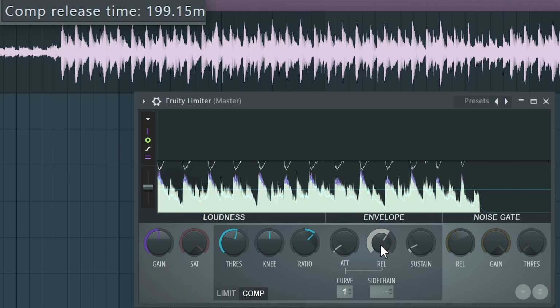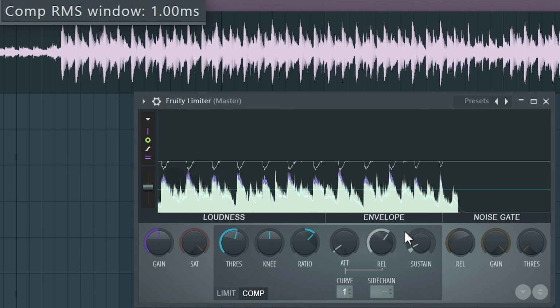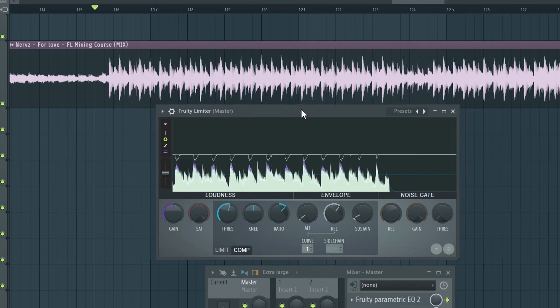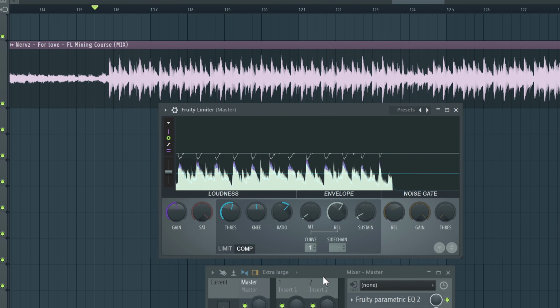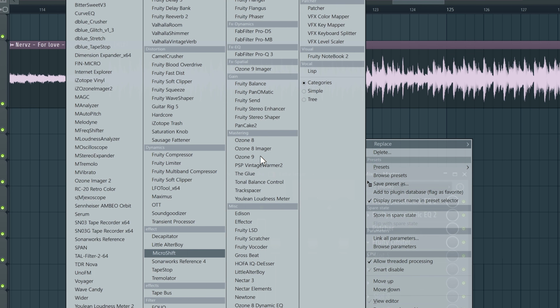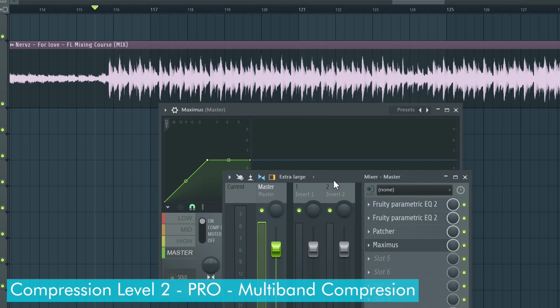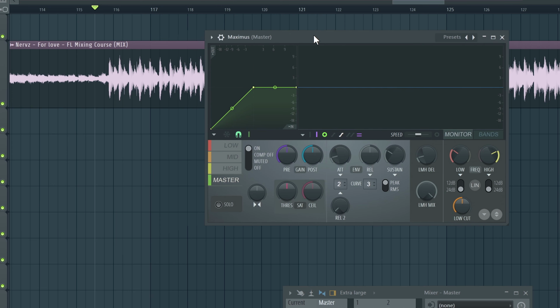The settings of release and sustain, as they are by default, are pretty good to start with, but a simple compressor like that is not the ideal way to master your tracks. Look, we're taking down the volume of the whole track as soon as the kick triggers the compressor. I know something better than that will give you way better results, and it's using our favorite Maximus. So now we get rid of the compressor, and in Maximus, look what happens here.